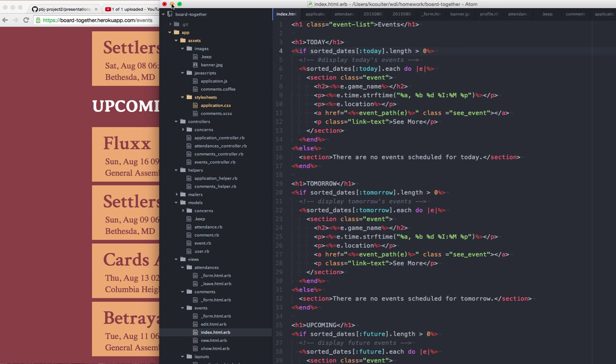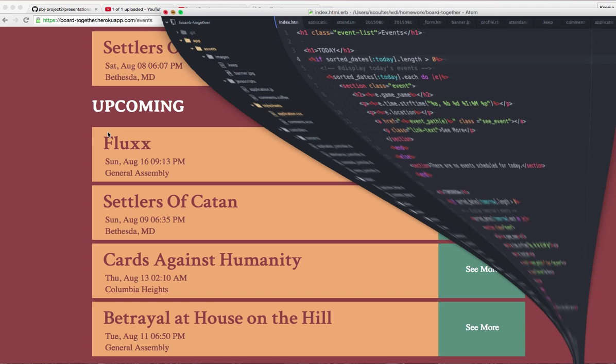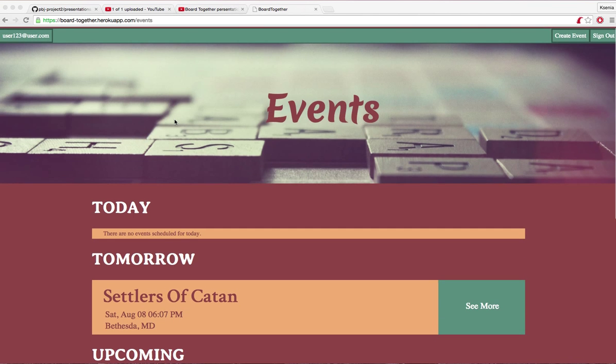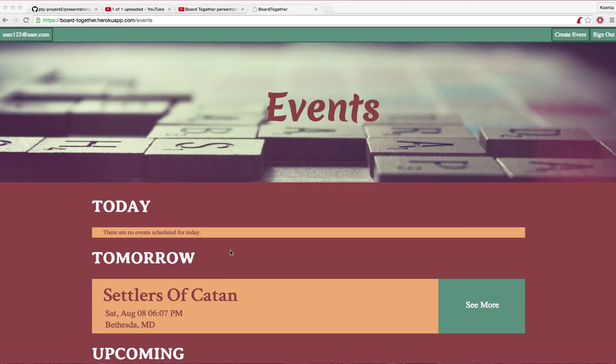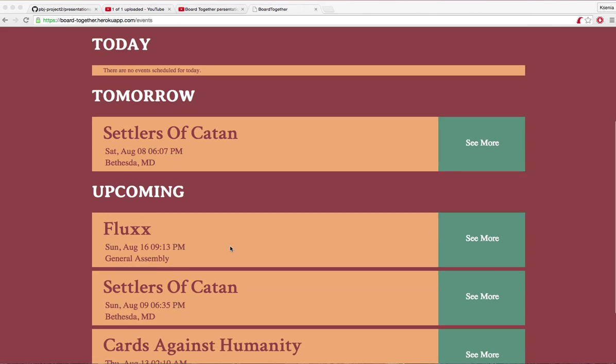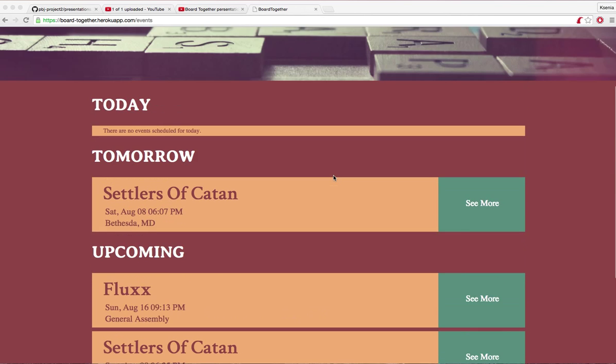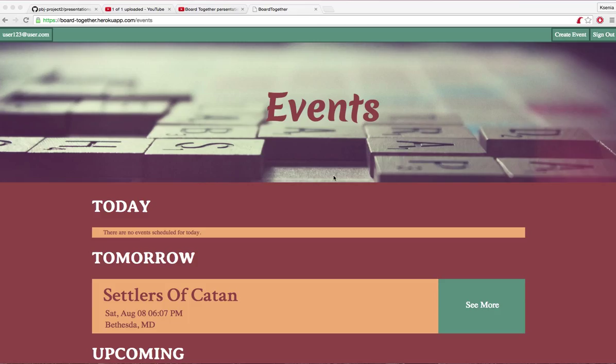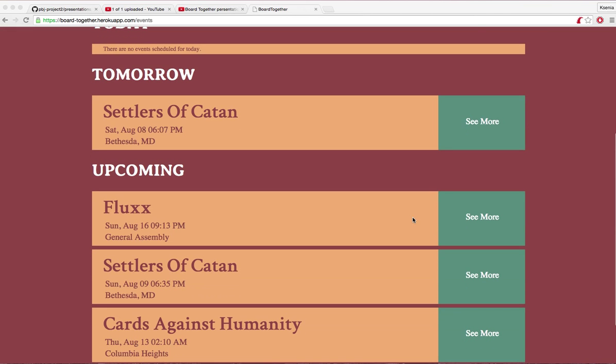The one thing I wanted to implement was profiles, so the users can list the games that they own, a little bit about them, maybe add a picture, and they can see the events that they signed up to attend and the events they created. Unfortunately, I tried to do it by using a has_one association, which seems to make sense, but apparently it's a big no-no. Nobody uses it, and there's very little documentation for has_one association. So I have a couple ideas about a workaround, how to still have profiles. I haven't implemented it yet, but I would hope to do so in the future.